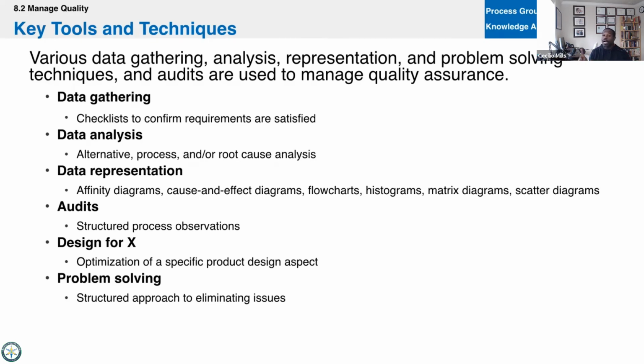Now, there's a quality audit, which is a structured independent review. And that's what we see here, right? This is where another company comes out and audits your processes. But normally we would have our own internal quality team that would test and inspect, and they're probably more rigorous than the outside audit, so the outside audit is just a formality. So note that for PMI, this quality audit just needs to come from outside the team. It can be in the same organization.